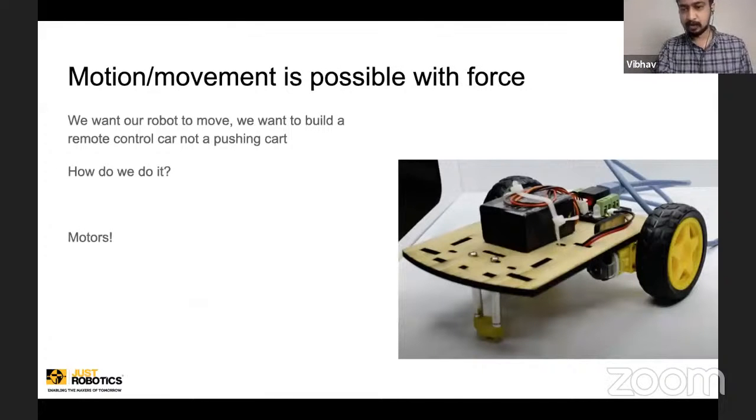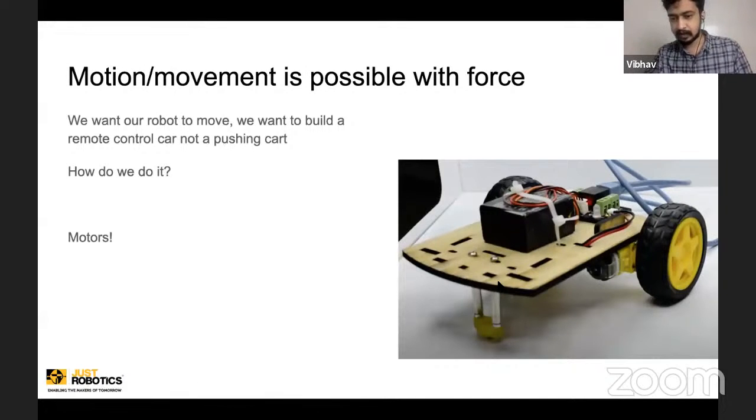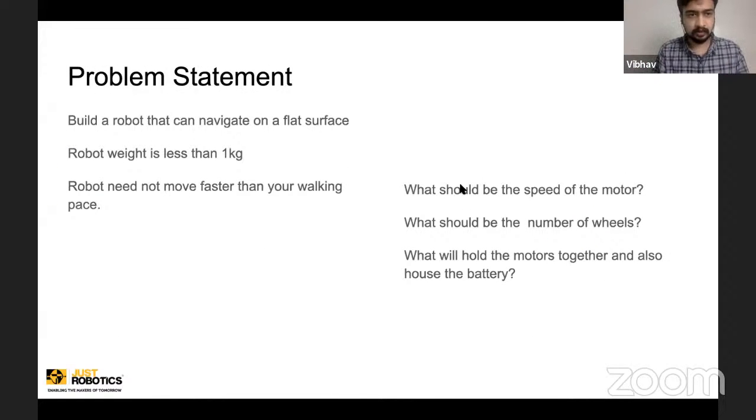Here we have used 2 motors and 2 wheels with 1 caster wheel. This is like the configuration you would see in an auto rickshaw, where the contact polygon is a triangle. The contact polygon is the contact the robot is making with the ground. Most of the weight, the center of gravity, has to be within the contact polygon for the robot to be stable. I'll cover that again later. So you have to have a problem statement.